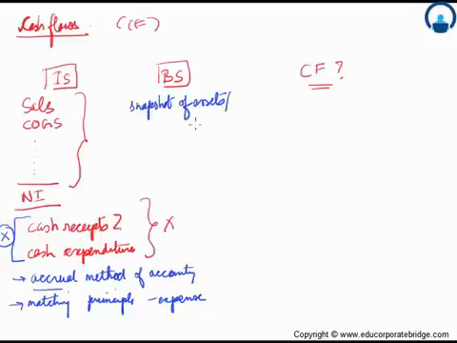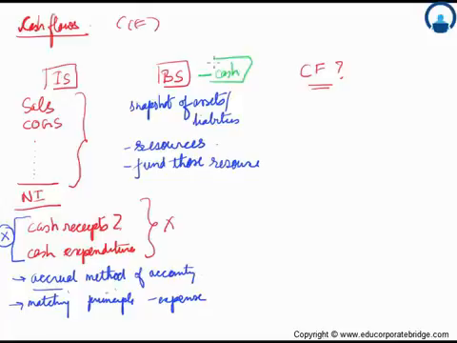Now the balance sheet just provides us with a snapshot of the assets and the liabilities. Essentially, if we want to simplify, what do we understand by balance sheets? It provides us with how we have accumulated our resources, and second, how we have funded those resources. Funding of those resources could be debt or equity.